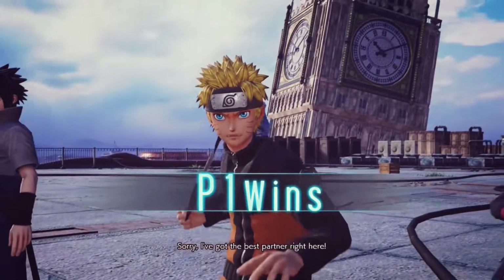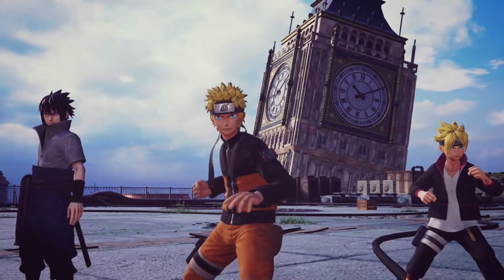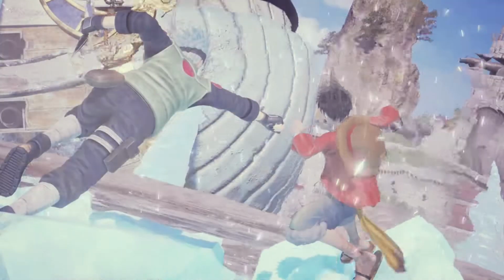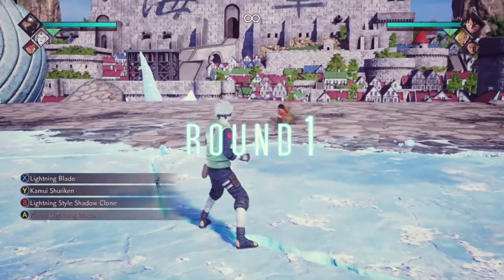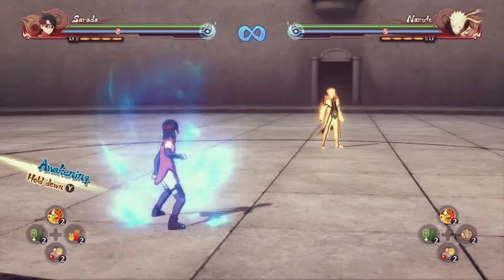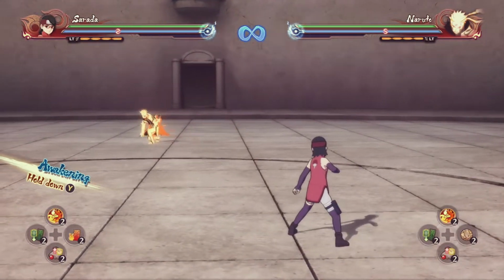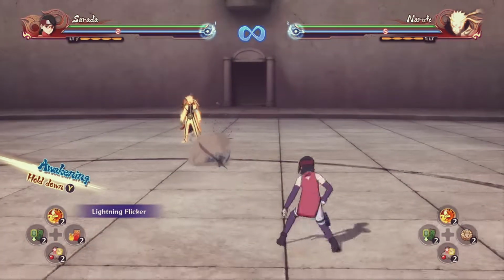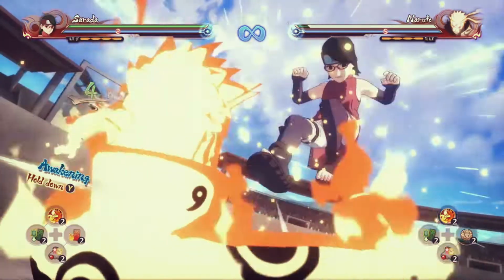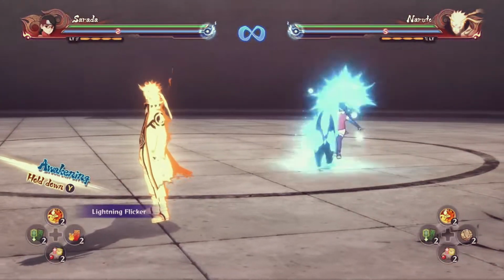Alright, next up we have Sarada Uchiha. Alright, of course these are the Boruto cast reps for the game. Of course, there's no difference, they're all under the same licensing. So for Sarada, we are going to go with Lightning Flicker. This is a large shuriken she throws, and it's infused with lightning style chakra. Alright, so she can use this on the ground, she can use it in the air, and I believe it can give her a double jump, and she can use it still.